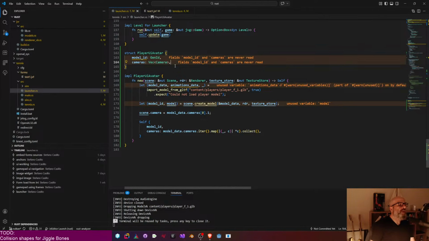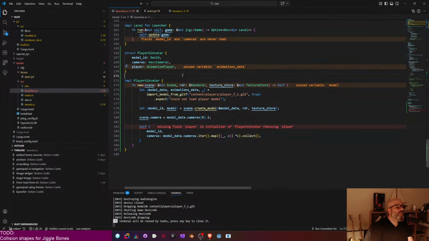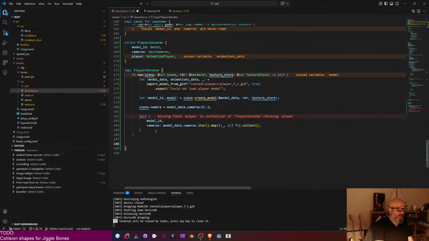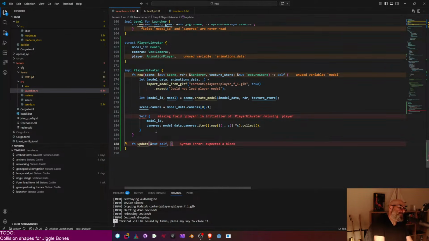Okay. So let's get a player. Player animation player. And let's have an update, and we pass in, I think eventually we're going to need the scene if we want to change the camera. But for sure we're going to need the DT.